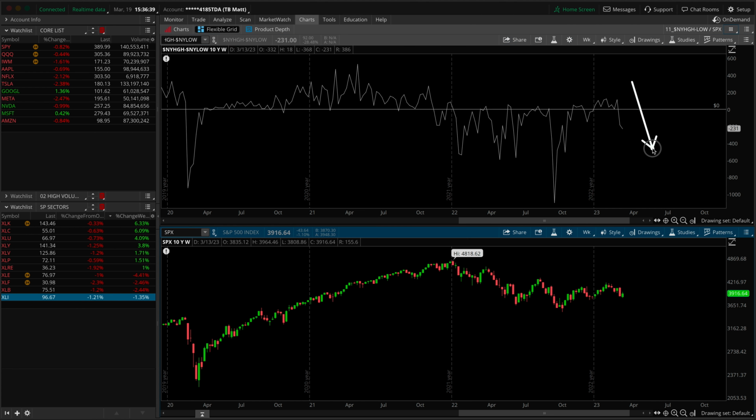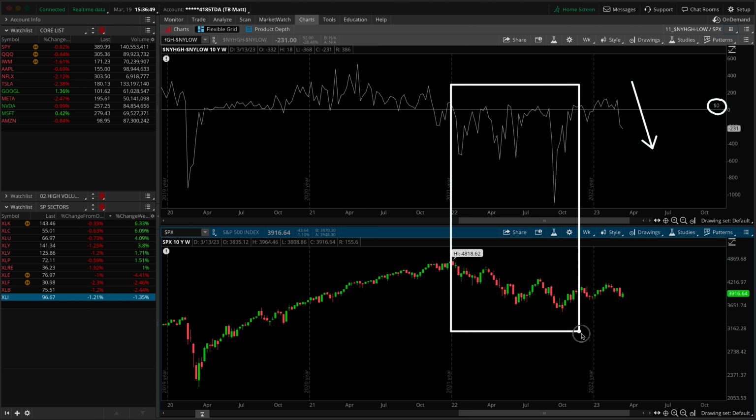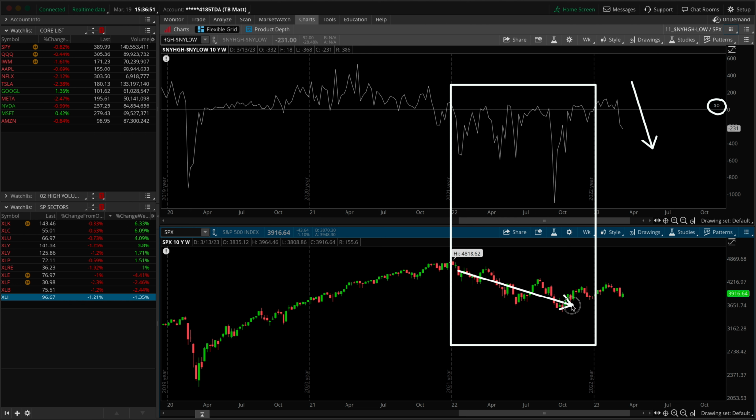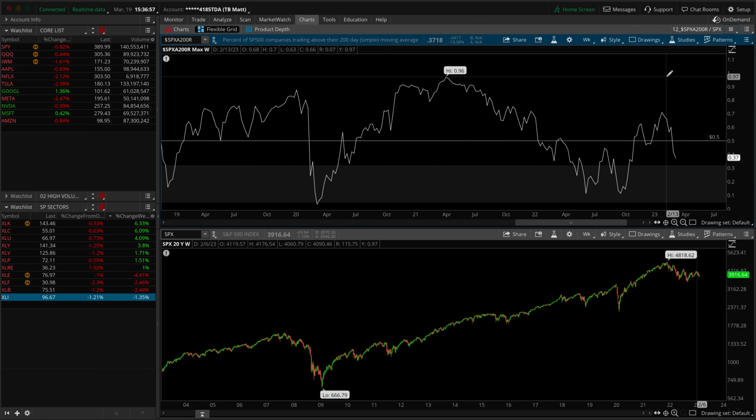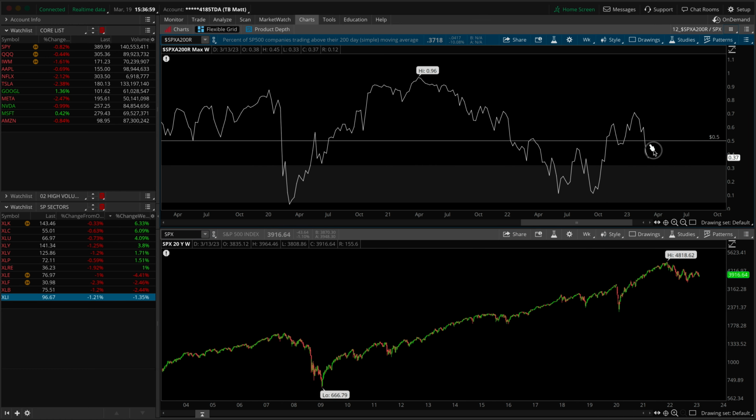Just like last week, much of that risk-on optimism gets wiped away when we look at market breadth here. So new highs versus lows firmly supplanted underneath the zero mark here, making a lower low. And obviously the risk is that we morph into more of a look like what we had in 2022, which was bearish for equities. If we take a look at stocks trading above their daily 200 SMA in the S&P 500, a new lower low was made in the past week's worth of trade. And once again, more firmly now underneath the 50% mark.